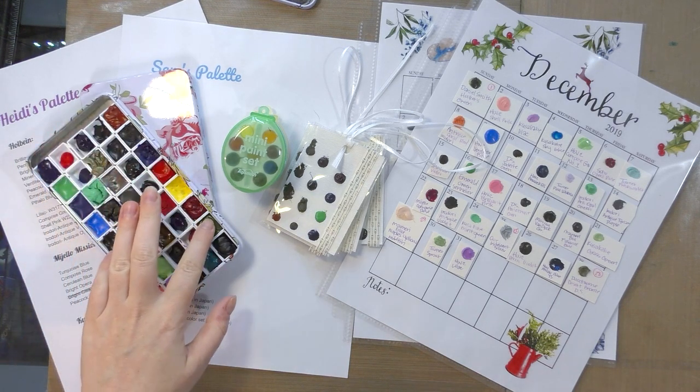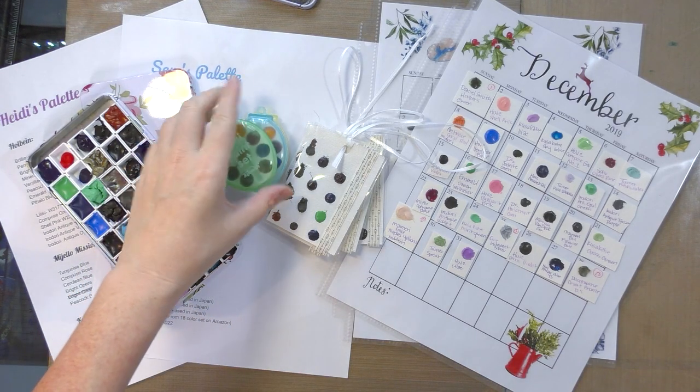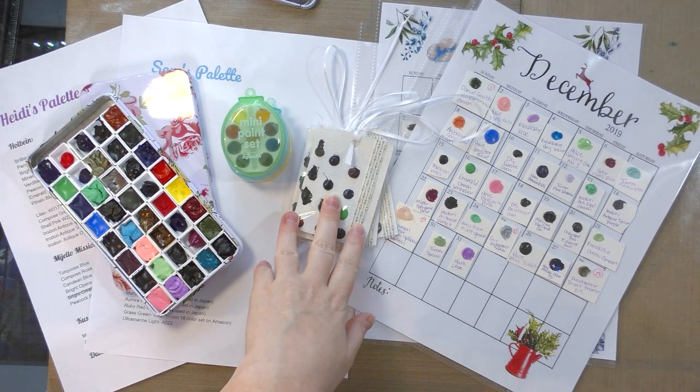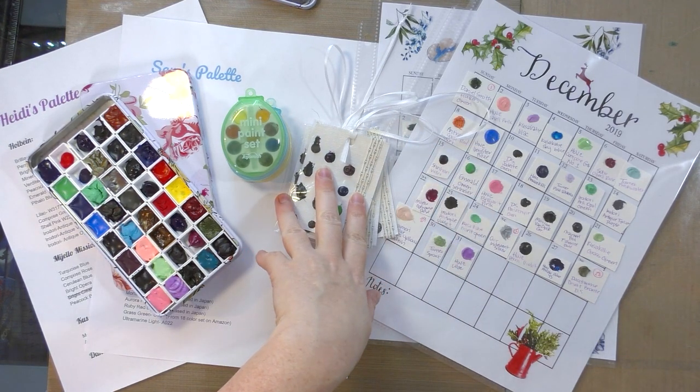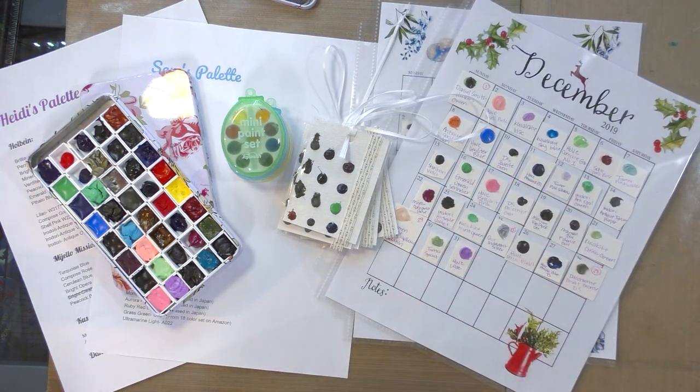We have here a curated watercolor palette filled with favorites. We have mini travel watercolor sets. We have dot card ornaments. And we have monthly challenges. So if you want to find out how these are made, you're just going to have to keep watching.